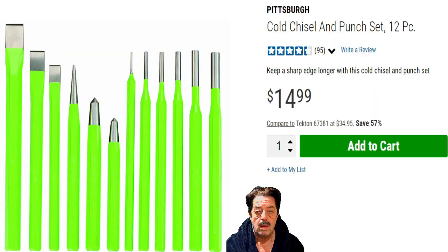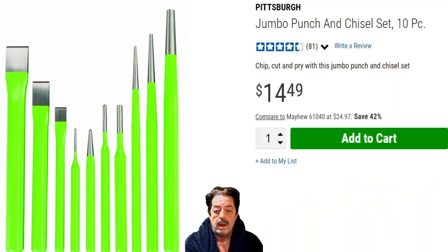So here we go. The first one up is the Pittsburgh Cold Chisel and Punch Set, 12 piece. Now, all three of these sets I'm going to show you have the exact same problems with them. And I believe it's just in the manufacture of the steel itself and how they did it. But let me show you the other two.